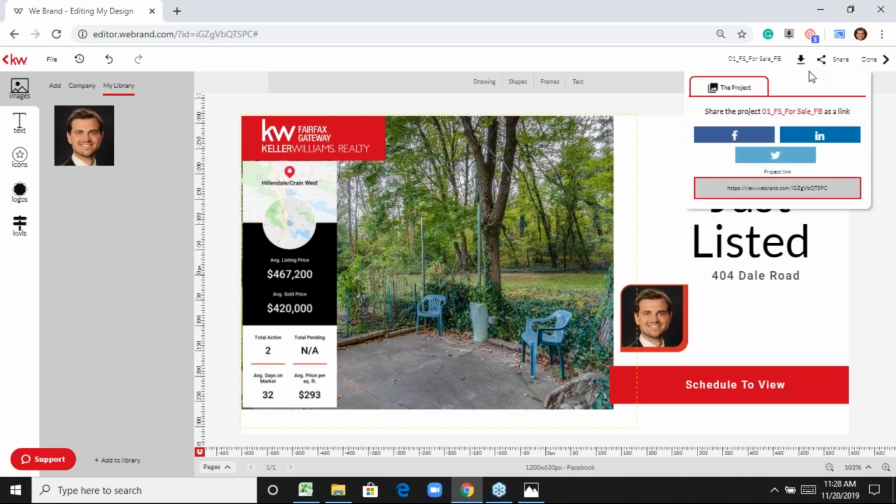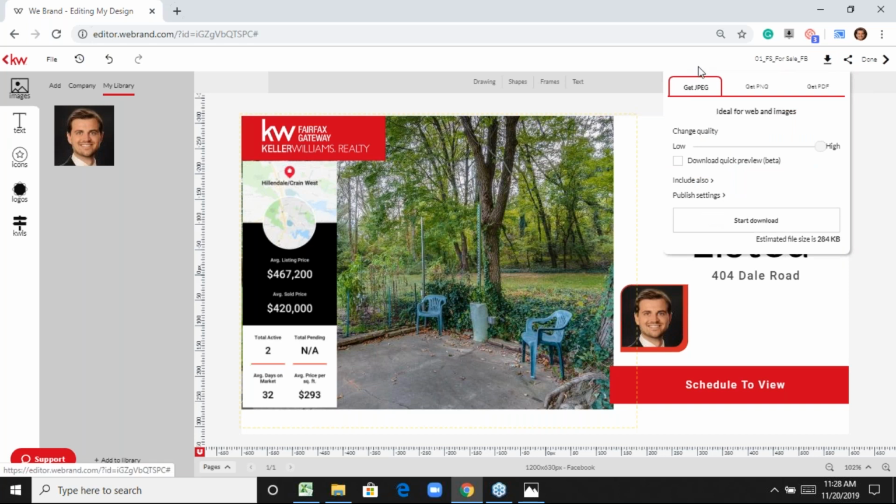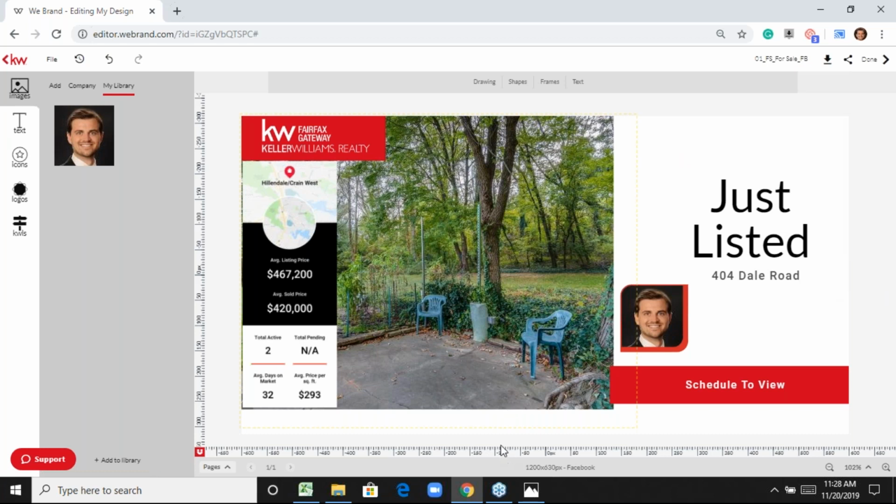So the share button, I just want to point this out. There is a share button. You can share to Facebook, LinkedIn, or Twitter. I do want to suggest not doing this. The reason why is if you click share here, it's actually the company we brand that we built this product with. It's them posting it on your Facebook for you, and it's a link to the picture. So it looks like it's going to take someone to a website or a much more robust place to look at photos of that listing or more information, and it actually just pulls up this photo in a different web browser. So I'm going to suggest don't use the share button here. Go over here and just use this download button, download your JPEGs or your PNGs, and upload them over to Facebook. Okay.